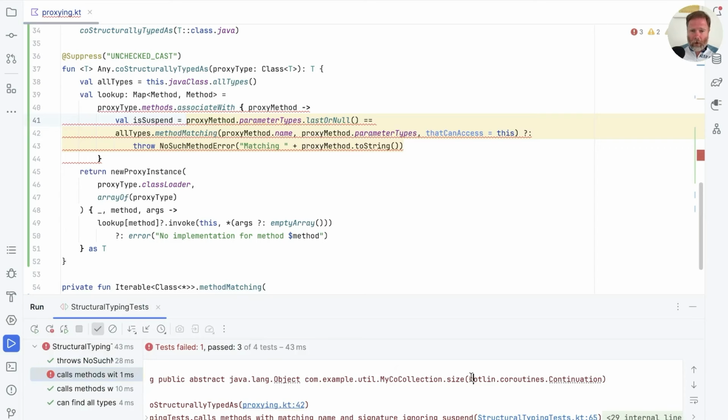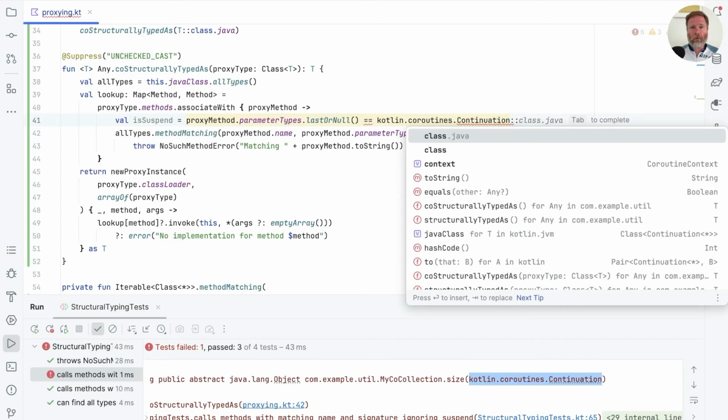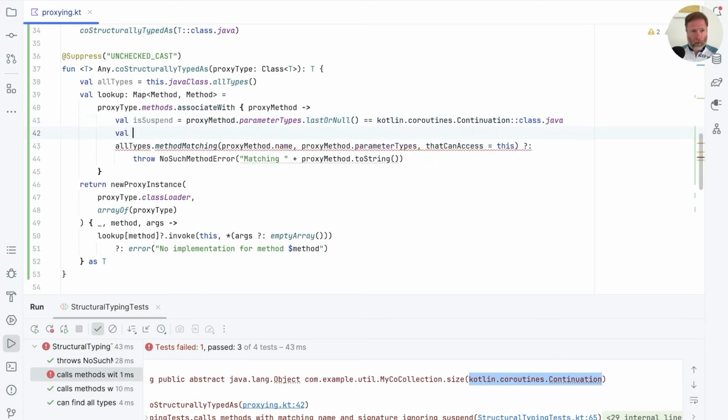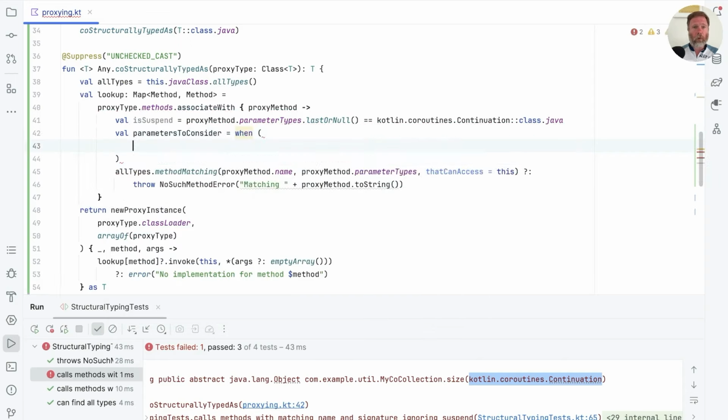We were getting a Kotlin coroutine Continuation parameter. So if we take that and put it in there and say we are a suspend function if we are seeing our last parameter exists and is the Continuation class. I suppose there might be pathological cases where you might pass a continuation and not be a suspend function, but I think this is good enough for engineering purposes. So now we can say val parametersToConsider is, when we are suspend, we want to remove the last one.